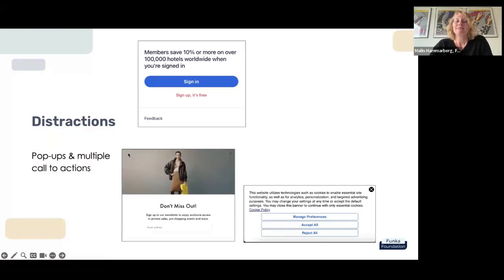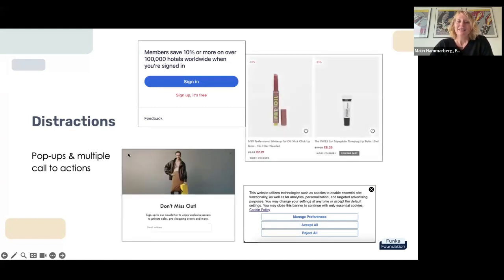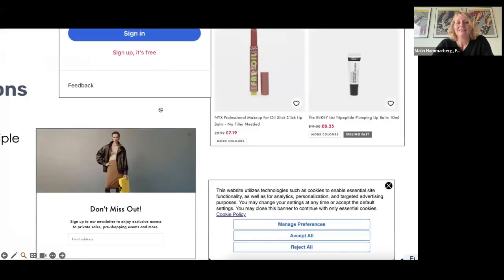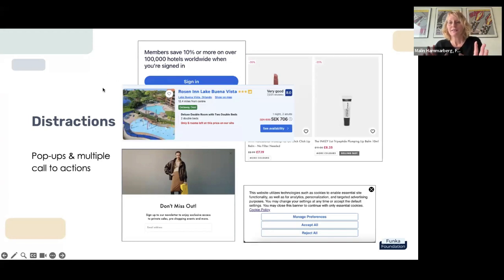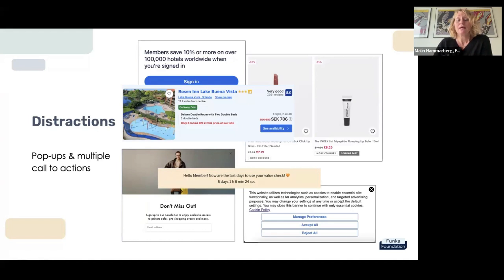We can have the email sign-up forms or those call to actions where they say there's only few left of this or this is very popular. So one of these items here has no tag, the other tag says selling fast, you need to act now. We have those that say, oh, it's only one room left at this facility, or it's only one of this shirt left, you need to buy it now. So the fear of missing out, that we constantly quickly need to take action.